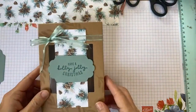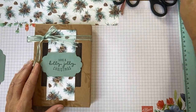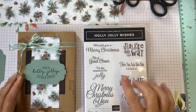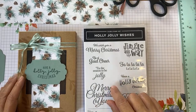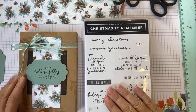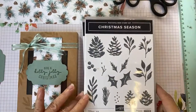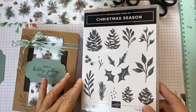Now, let's talk about stamps. So if you got the normal pack and didn't swap anything out, you would have got either, and I think everybody went for this stamp set actually, the Holly Jolly Wishes or the Christmas to Remember. Now, if you did last round of Coffee and Card, I have chosen to stamp on the back of this box with the Christmas season. So if you did it, you might want to grab that stamp set too.